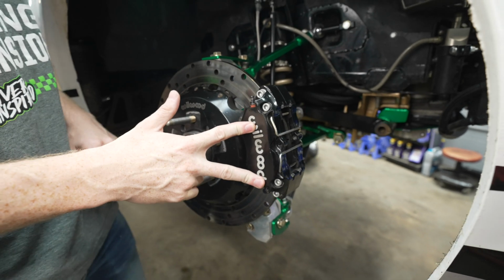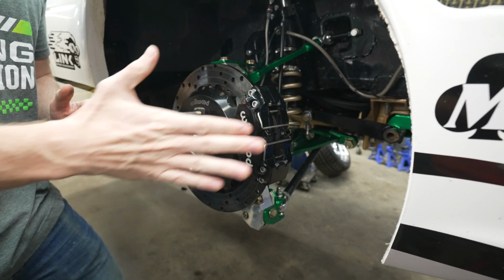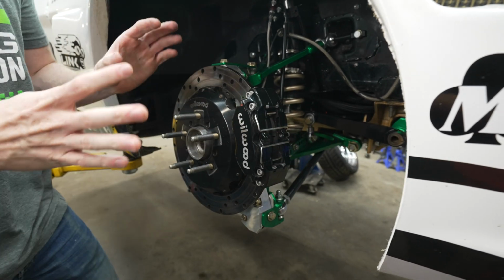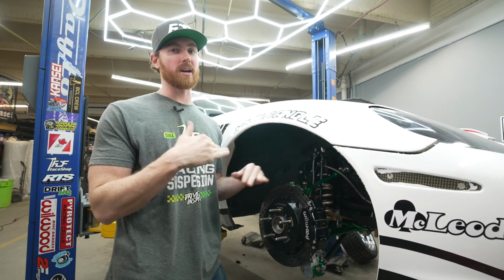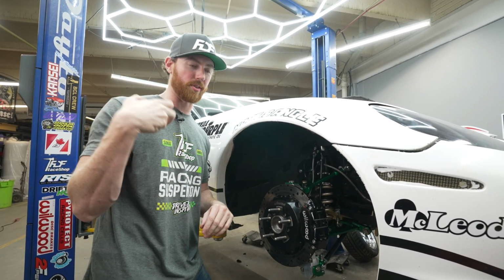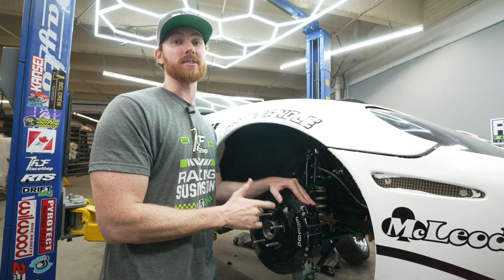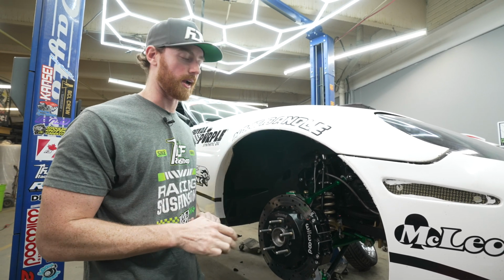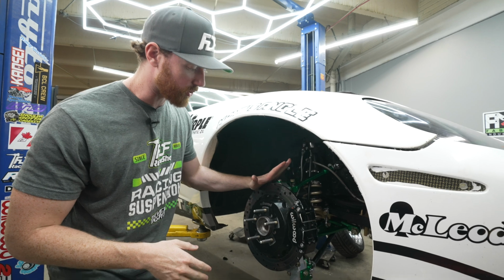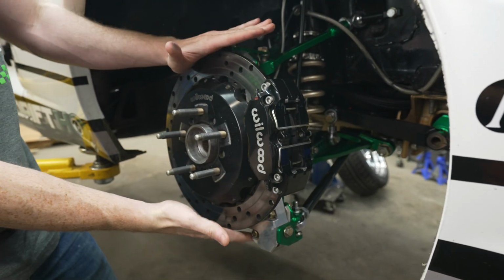The only thing that I do with the calipers is I change the bore sizes depending on if it's for the front, for the rear, or for my handbrake. So my handbrake actually runs the largest bore size possible, so I can lock it up with like one finger. The front runs the same bore size as the handbrake, and then the foot brake runs a 1 3/8 bore. It's a little bit smaller. I don't need as much brake pressure in the back, so you can request that we make these brake mounts and offer you these rotors and part numbers.